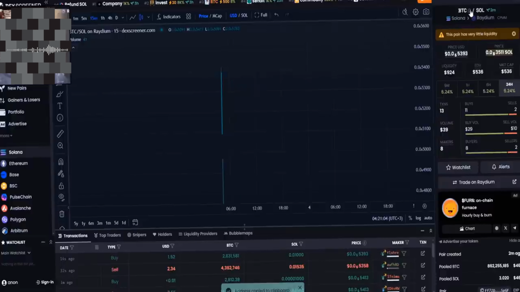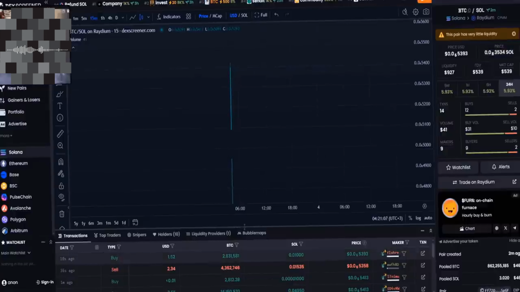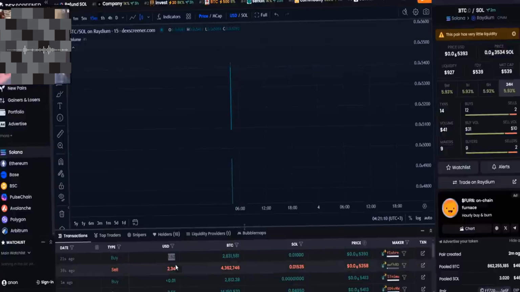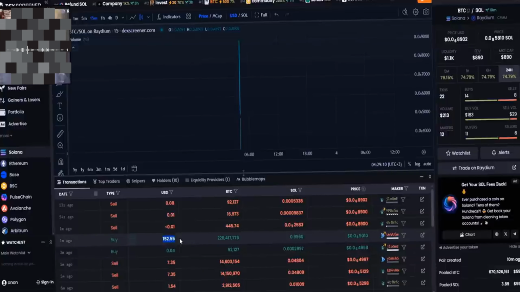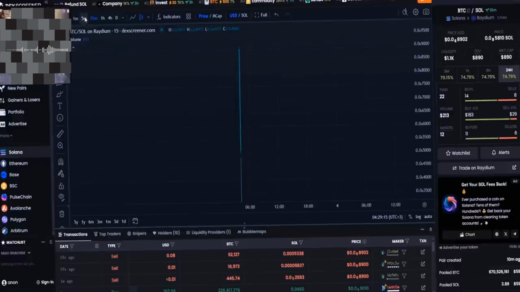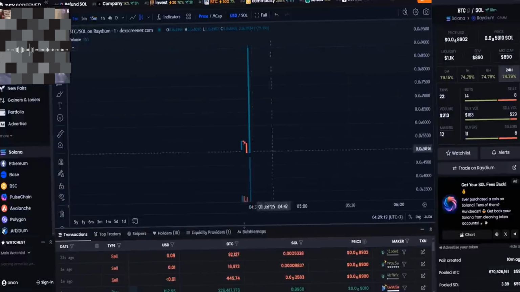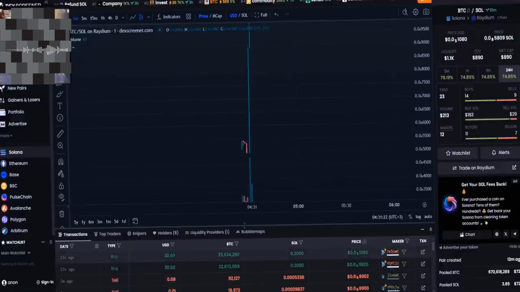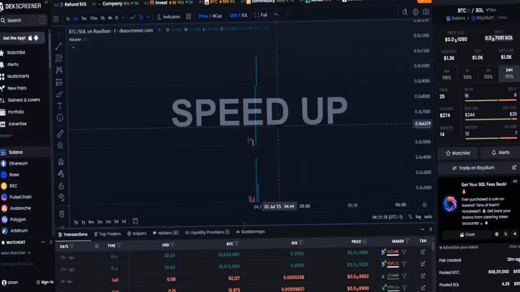It says this pair has very little liquidity, but you can just ignore all these messages as people are gonna see it. And there we go, there's a buy with 150 bucks. So yeah, that's really cool. If we just remove liquidity right now, we're gonna get all the buys and all the amounts that people buy. It's just gonna go to my wallet.